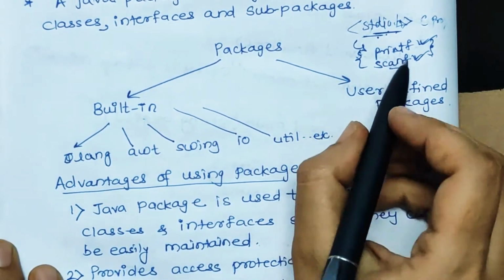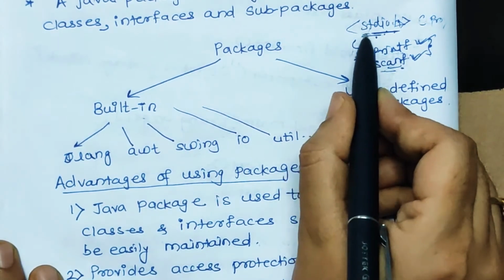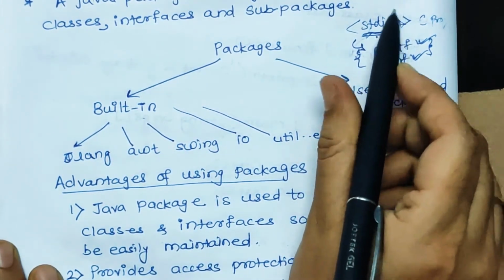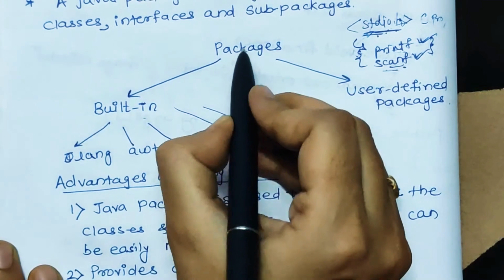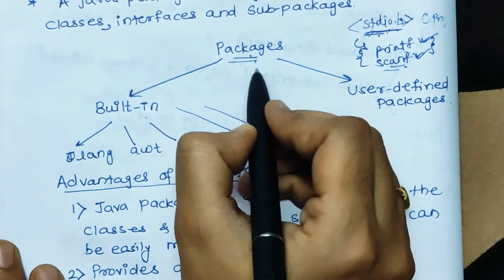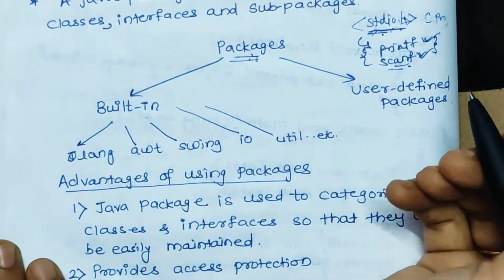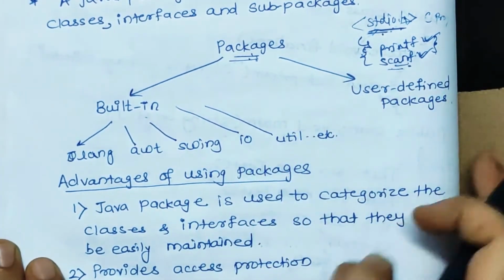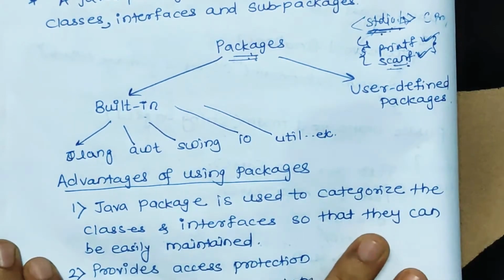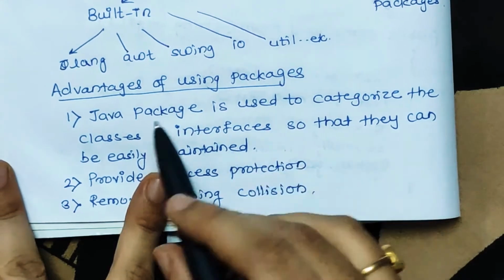Why is it so? Because the definition of the printf and scanf functions is given in this stdio.h header file. In the same way, packages allow you to use the functions or classes defined in one package in another package or in another class. So this is the basic idea behind packages. Now we will discuss the advantages of using packages.